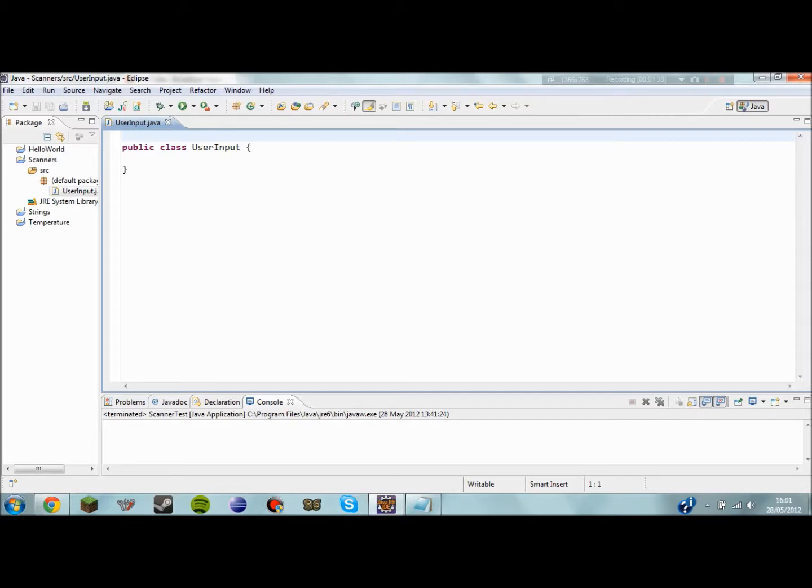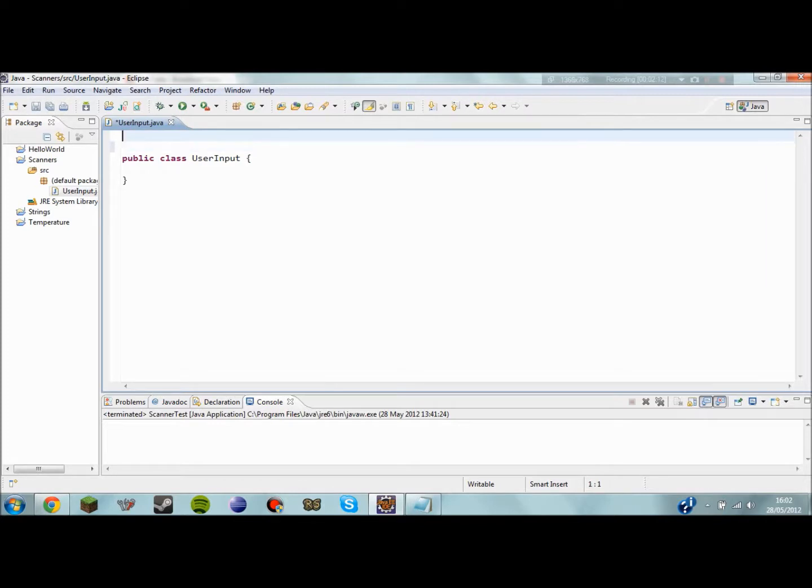Now, the first thing you have to do when you're using scanners, as with many other objects in Java, is import the class. Stuff like String and all the math functions that we can get into soon are already imported by default in every Java program. There's a package called java.lang, and all the classes in that package are already imported. Stuff like Scanner and all the data structures that you can use are not.